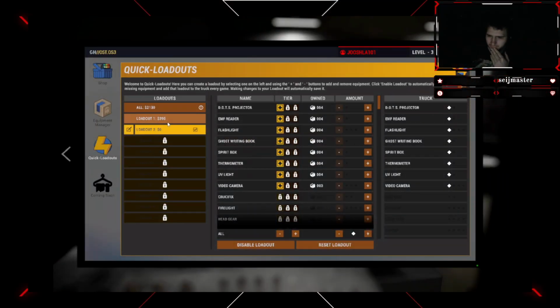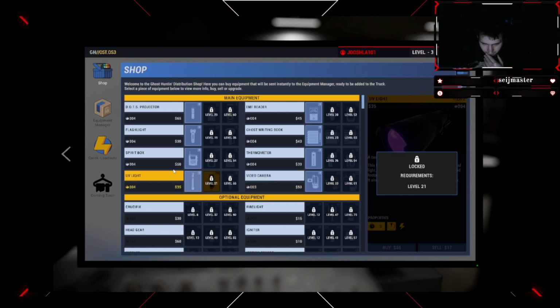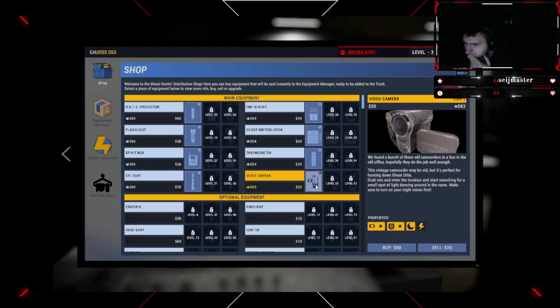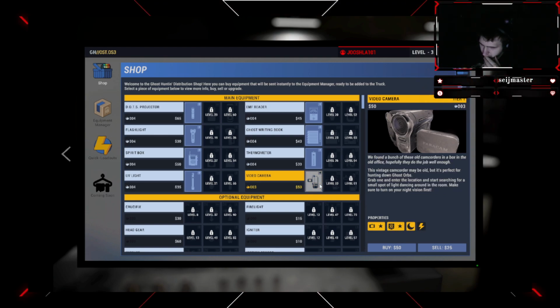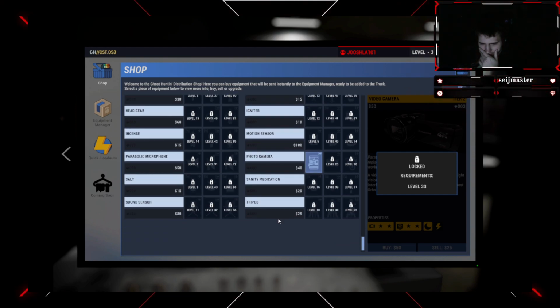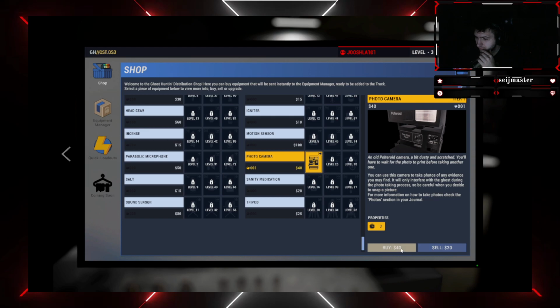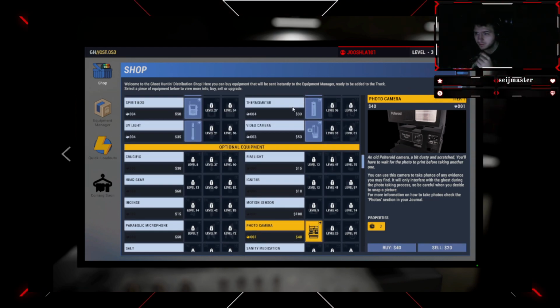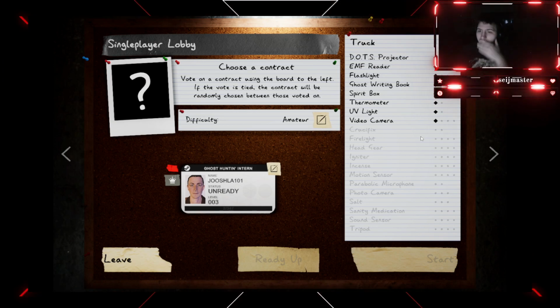Okay, let's see. Video camera. Place this down. All I need is a tripod. Okay, level 10. Photo camera though, I can get photo evidence now. Buy for $40. Okay, I think that's good. Unlock level 10's gonna unlock the next one.